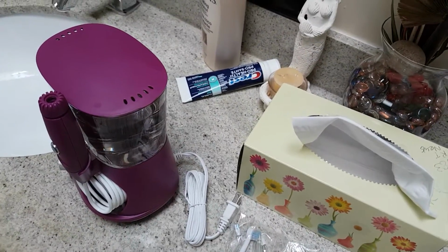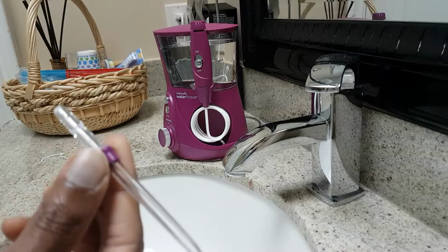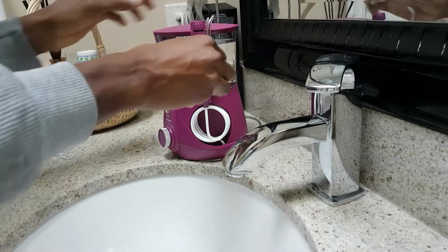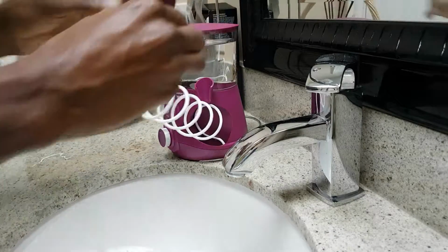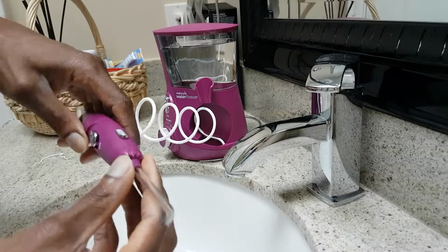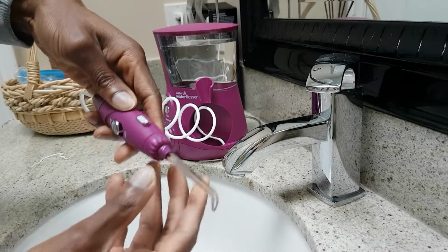Give me one sec. Well, I've never used any water flosser before, so bear with me here. I'm just going to see if I can fit. Ooh, there we go, it clicks in. Let's see. Oh, okay, that's how it works.